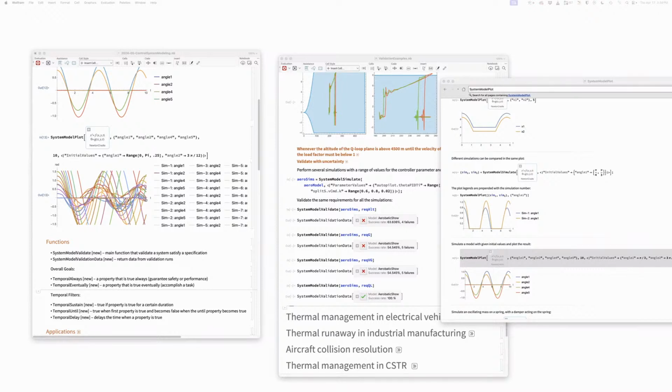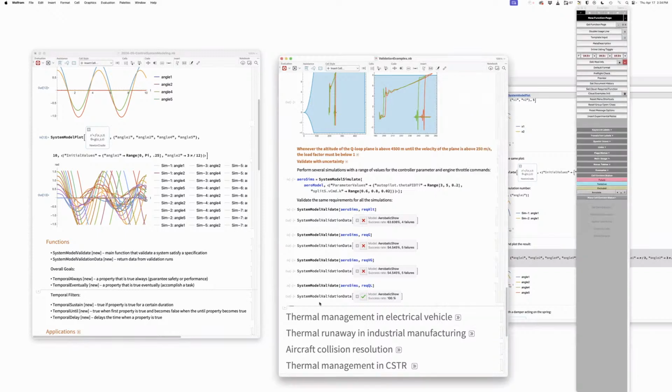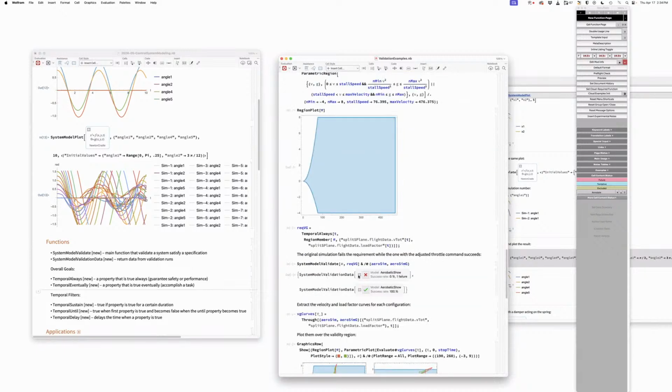Okay, so what is it you want me to look at here? System model validate is like the central page. Well, it's going to take a while to update that, so we'll have to wait. Is it something we can look at while we're waiting? Well, we can look at more of these bigger application examples if you like. This is nice, but I'm trying to understand the why. Okay, yeah, I get it.